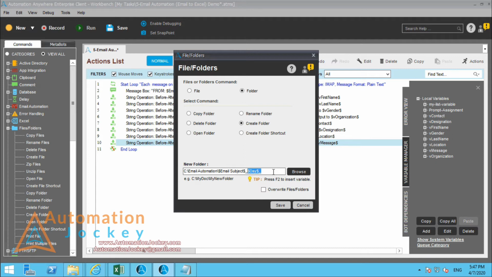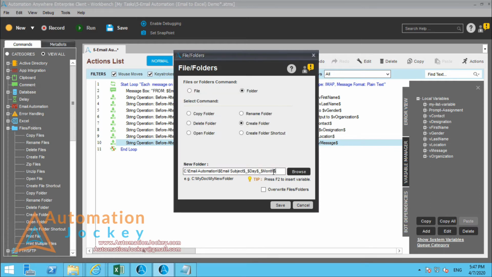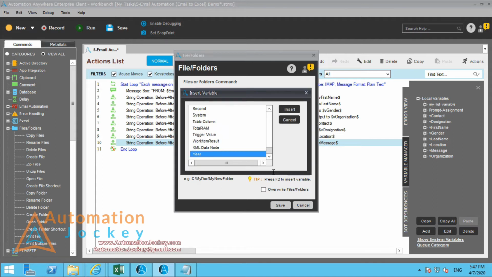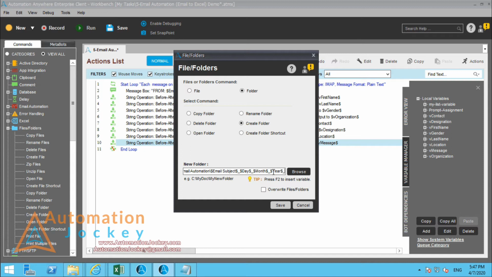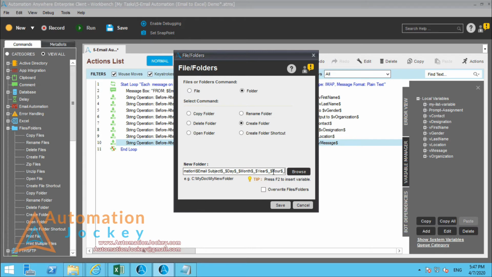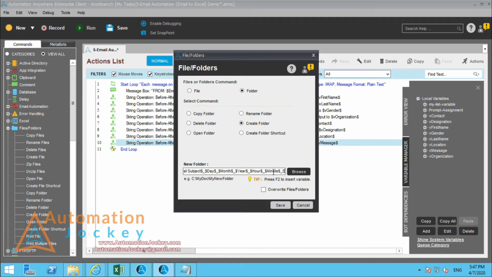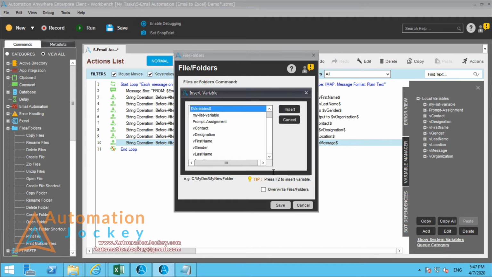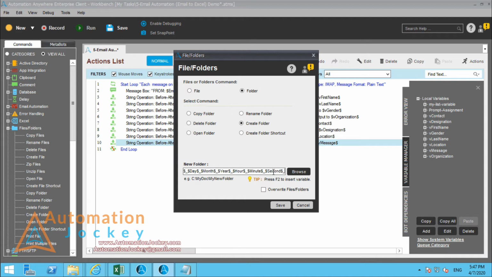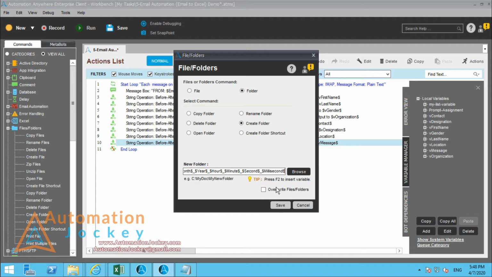I will be using underscore as a delimiter between the values. So the next variable I will be using is month, year, underscore hours, underscore minutes, underscore seconds, and the last underscore milliseconds. Now we can just click on save.